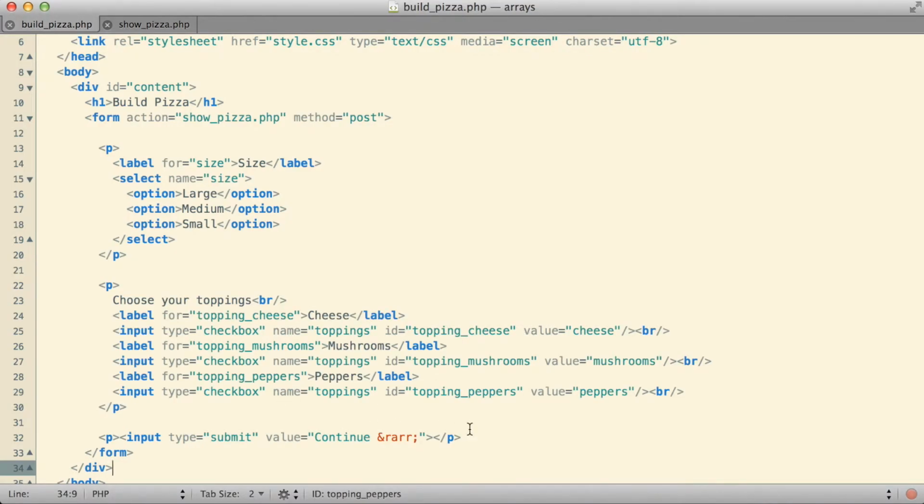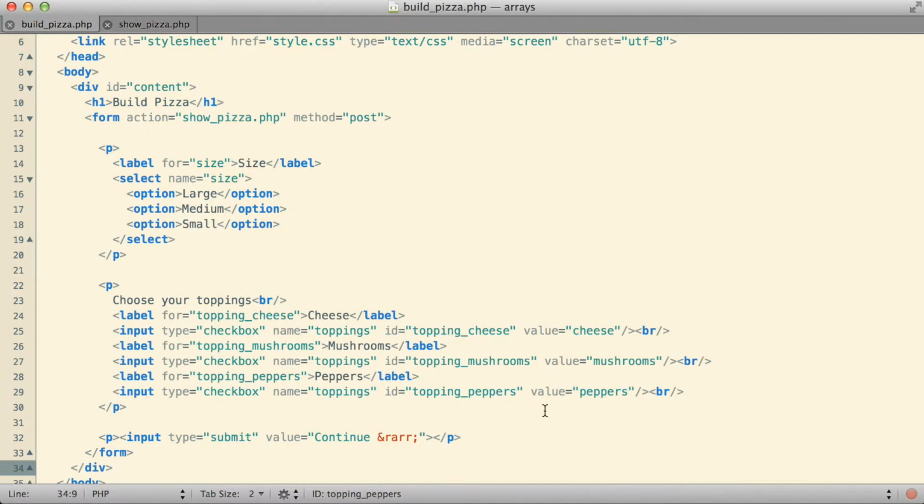The way I actually have them set up, of course, is with a label and a checkbox for each of the different toppings. I've set up all 3 of the checkboxes so that they have the same name. That's the way that radio buttons and checkboxes are usually going to be coded. Everything that belongs in a particular group will have the same name.